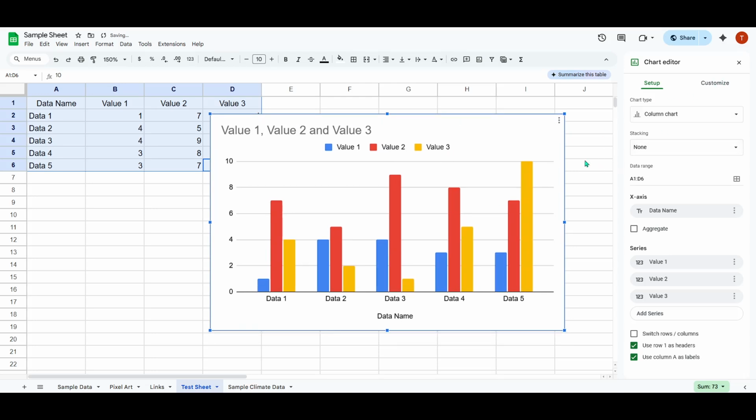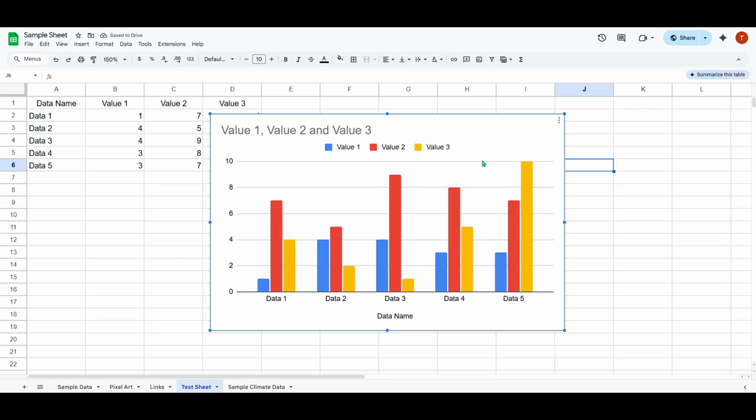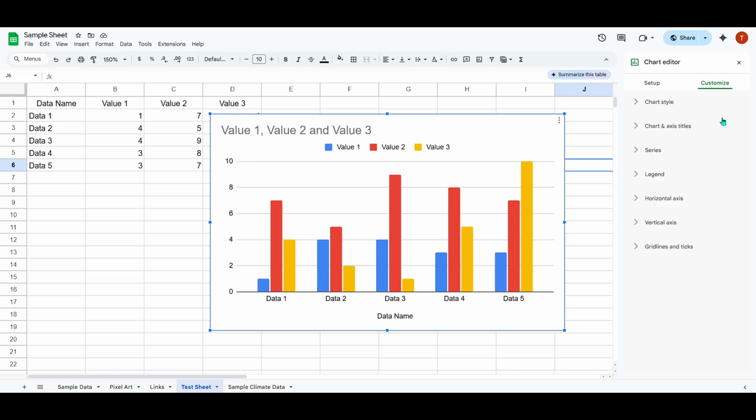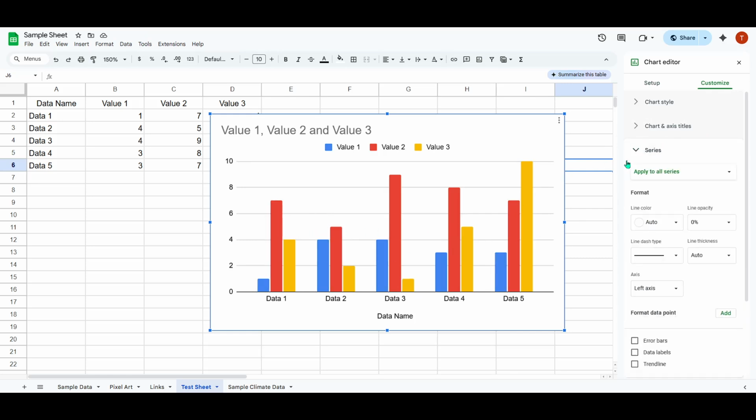data visualization needs. Now that you've opened the chart editor, focus your attention on the Customize panel. This is your creative space to adjust everything from the appearance of your graph to the data it represents. Within the Customize panel, look for the option labeled Series. Click on Series, and you'll notice several configuration options unfold right before your eyes.